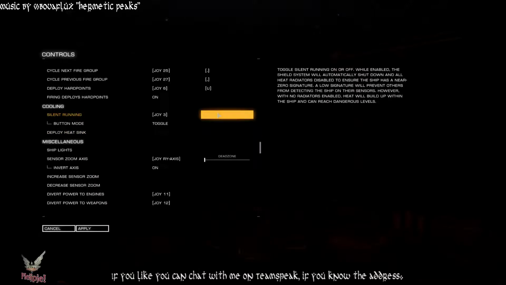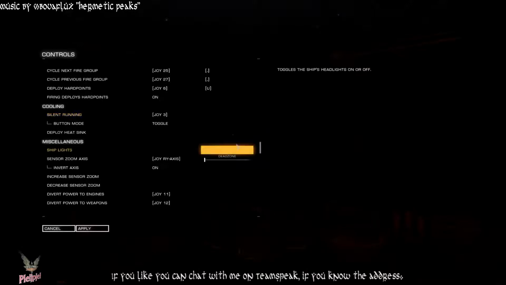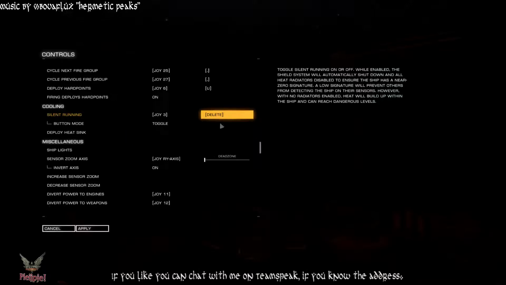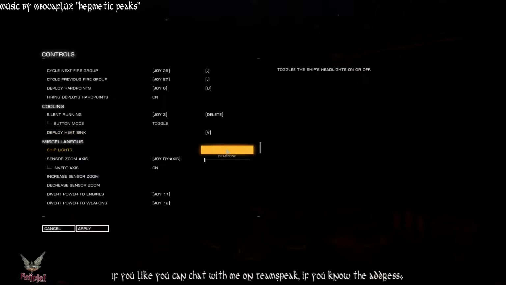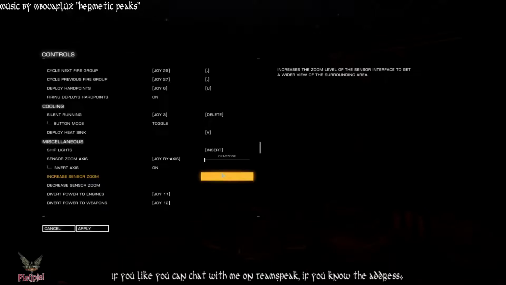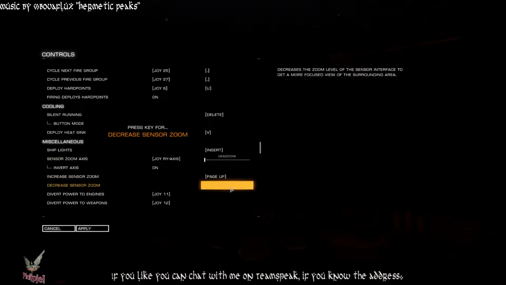We're going to silent running. Silent running is delete. There it is. And deploy a heatsink. We're gonna set that to Victor. And ship lights. Well, that's not the L, as one would expect it to be. I will let my video run a bit, so I will have everything inside again. Ship lights. Insert. Increase sensor zoom is page up, and decrease page down.